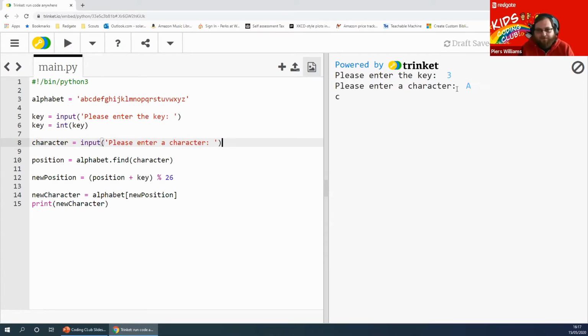Type a capital A, it comes up with a C. C is not correct, it should be a D. But you remember when I said that find returns -1 if it wasn't present, and -1 plus 3 is 2, and the 2 index is character C. So if we put our lower in and rerun the code, then a key of 3 with a capital A will give us a lowercase d. And now they'll correctly work out for uppercase letters.